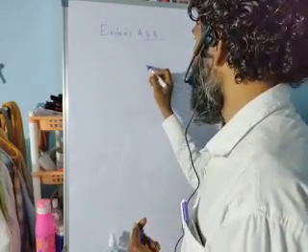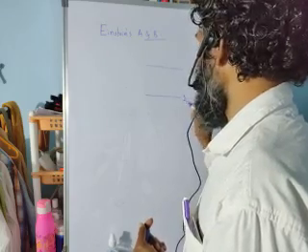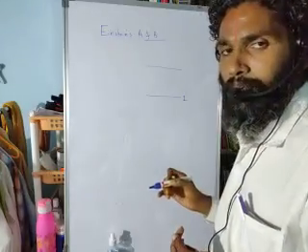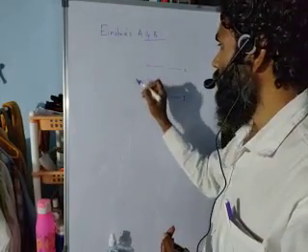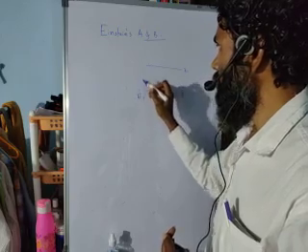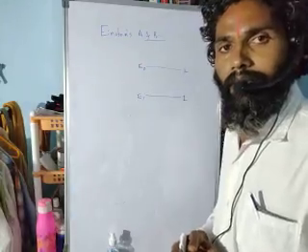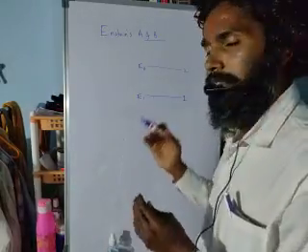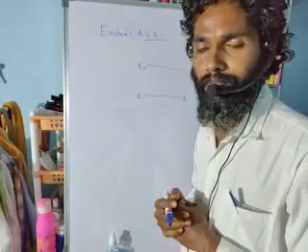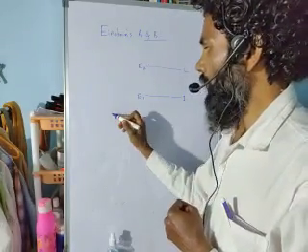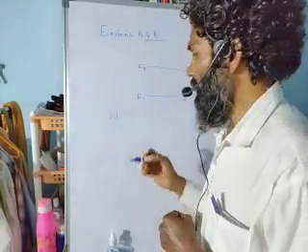So let me draw one two level atom like this, with the lower level as number 1 and the upper level as number 2, and let me call their energies E1 for the lower and E2 for the upper level. Let us consider a collection of these two level atoms, with the total number of atoms as N, occupying some space with volume V.